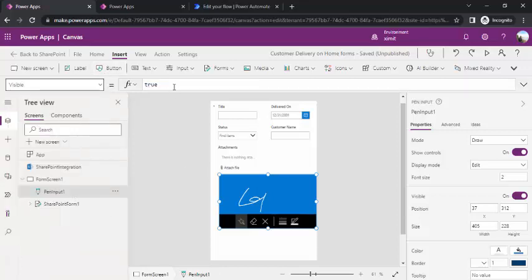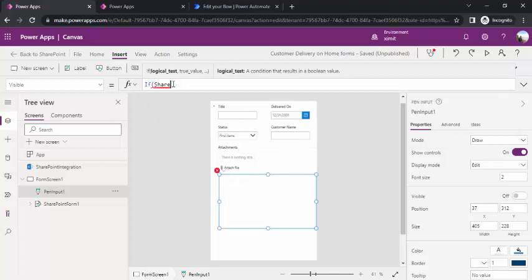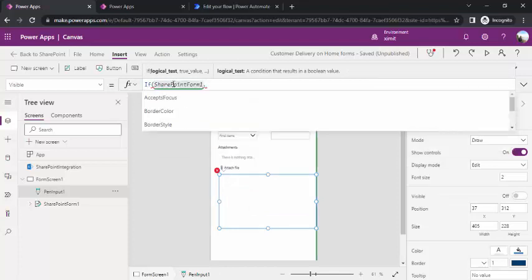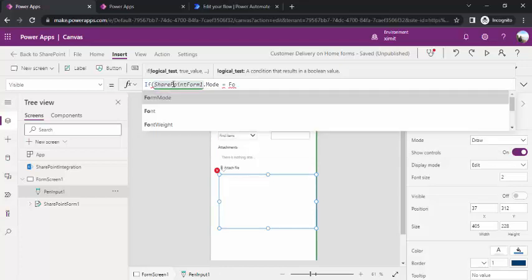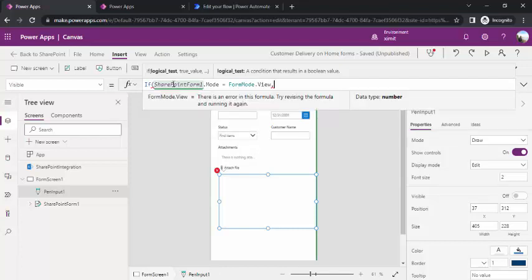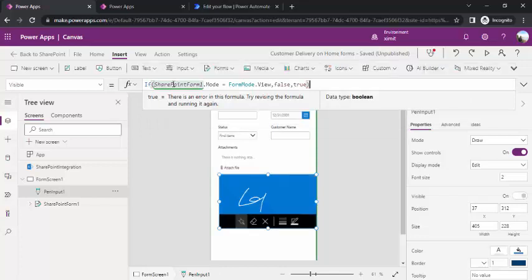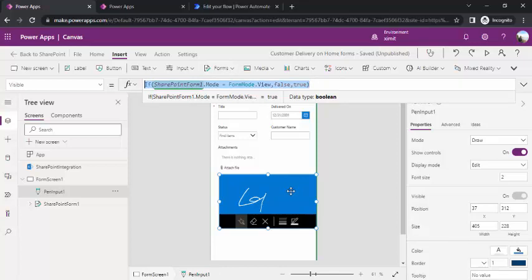Right now it's true, which means it will be visible in all modes. I'll put in one condition: if form mode is equal to FormMode.View, then it should hide it, and otherwise it should display it. It's a simple if condition so that it is visible only in new and edit mode. So this is the first step.